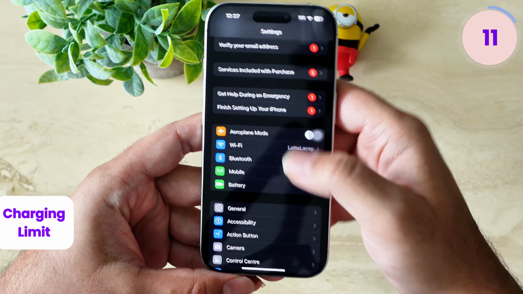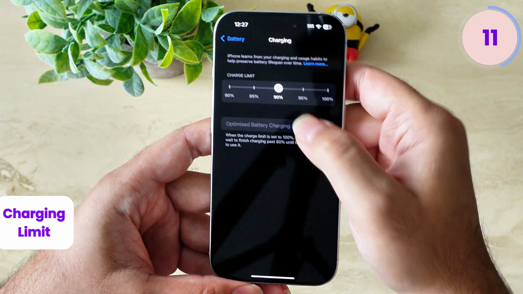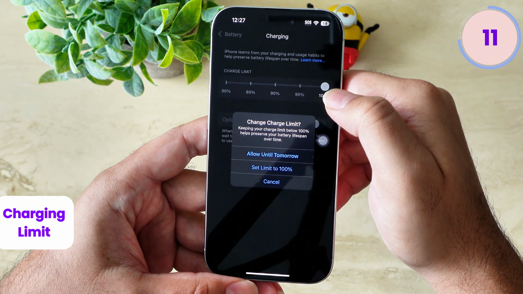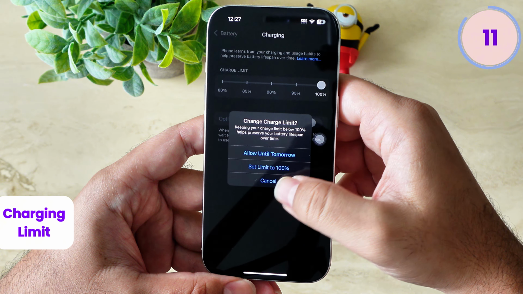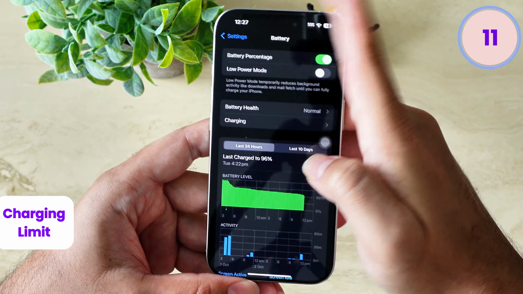Before proceeding to anything else, I think you should use this feature now. Make sure to reduce battery's charge limit to less than 100%. There are many theories on this, so adjust it to a limit suitable for your use. You can update it in the settings. Just go to settings, then battery, and then in the charging section you can use the slider to adjust it to a level between 80 to 100%.